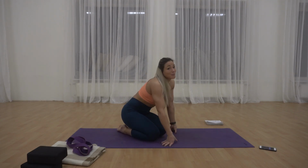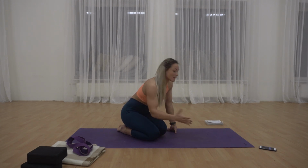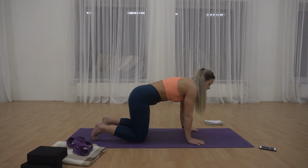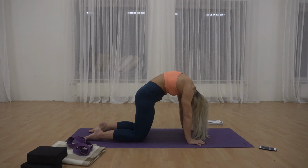So let's get started. If you guys have been watching my videos already, you know that almost every video I start with spine mobility. We place our hands underneath our shoulders, our knees underneath our hips, and we exhale, we tuck in and we stretch. Push yourself away from the floor so you can feel your spine stretching, rounding back.